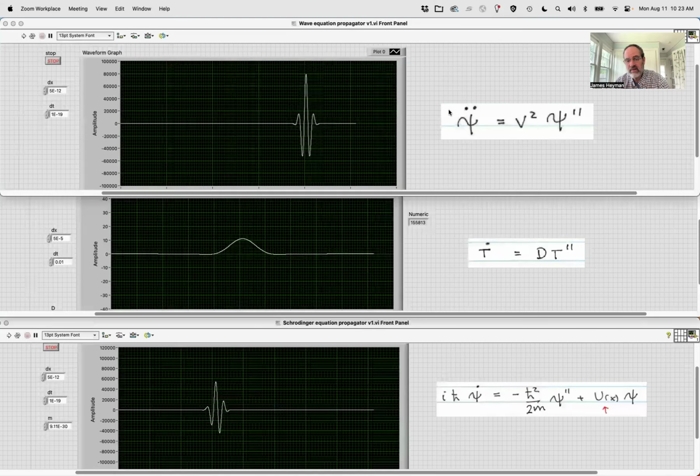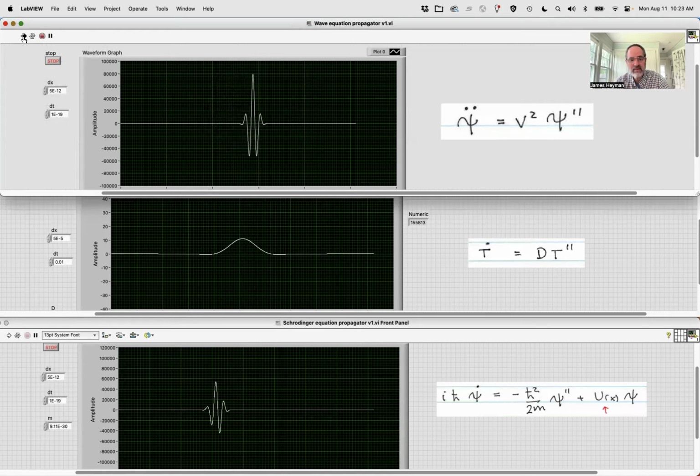So the first equation that we'll numerically integrate is the first one here that describes a simple wave. A simple wave moves at a constant velocity, no matter what the frequency. The velocity is independent of frequency. There we go. We've looked at something like this before, but this is different because here I'm not starting with a solution. I'm just numerically integrating the wave equation, starting with an initial condition that looks like this wave packet. All right? But what we get is exactly what we saw before, a waveform that moves forward in space and doesn't change its shape as it moves.